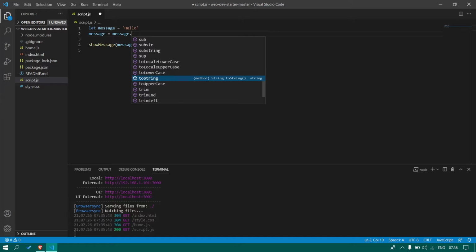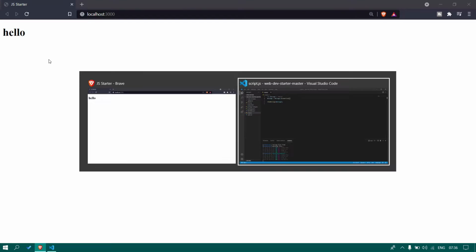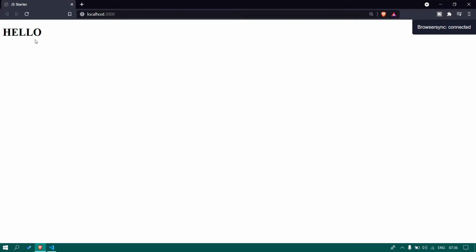The simplest ones here can be the lowercase and uppercase methods. Once you have selected that method, you have to type in parentheses after that, and I'll explain this later on in the course, but for now, let's save our code and see what we get. You can see that our string value is all lowercase now compared to previously where our H was uppercase. Now if you do the same but this time with uppercase and save our code, you can see that all the letters in our string value are now in uppercase.